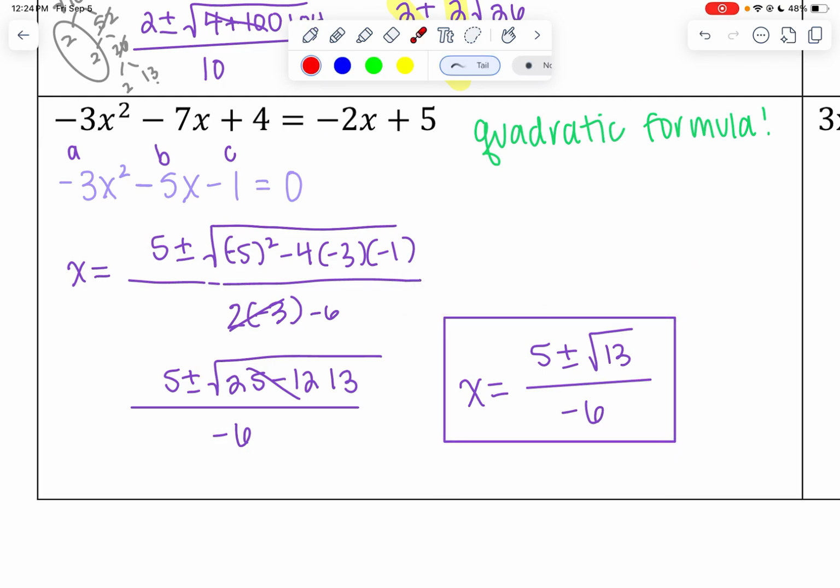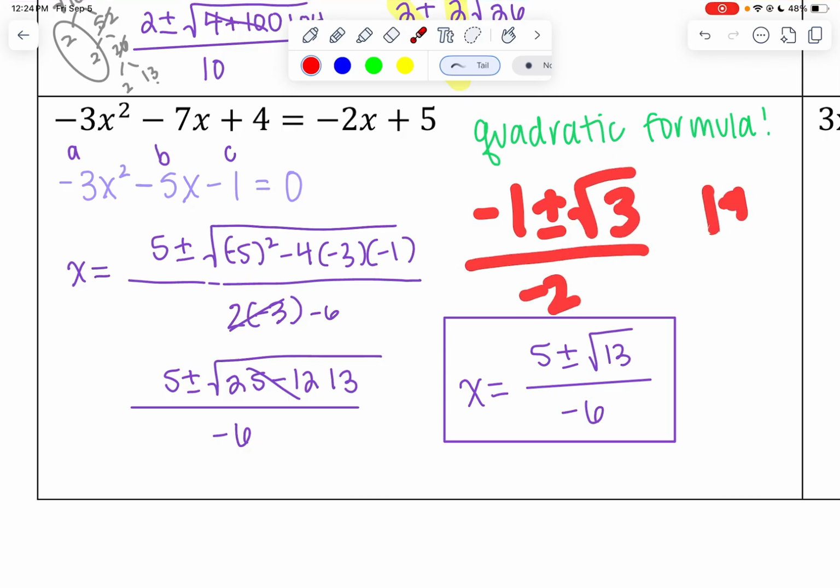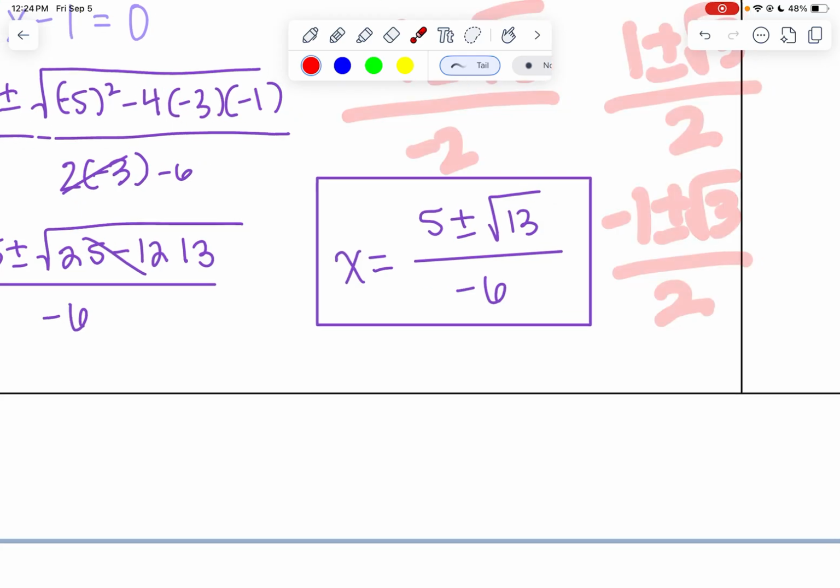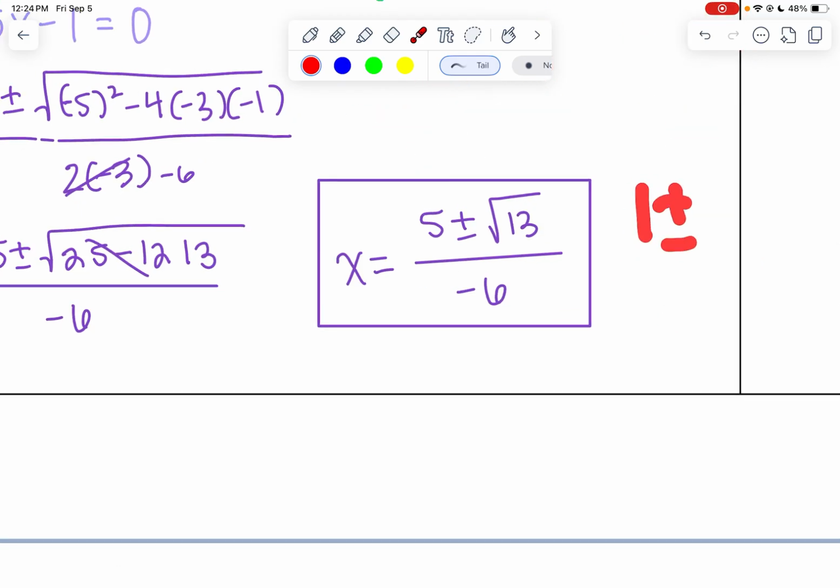So kind of just to reiterate, if you have like -1 plus or minus √3 over -2, just change that to be 1 plus or minus √3 over 2, okay? But if you have -1 plus or minus √3 over 2, that's fine. Or if you have 1 plus or minus √3 over -2, that's fine. It doesn't really matter which way the negative goes. So you could say +6 and then -5 in the numerator, and that's fine.